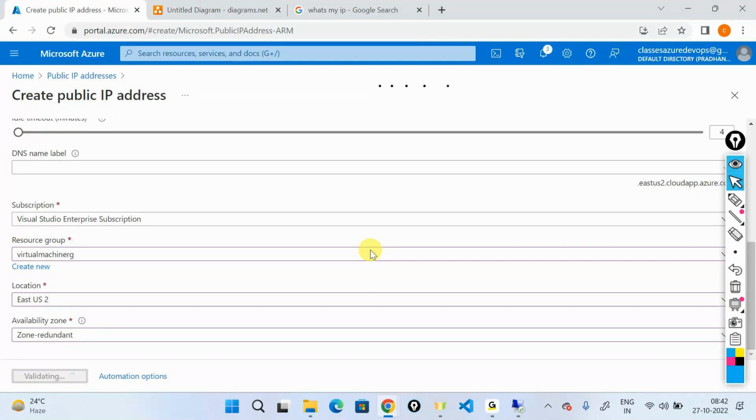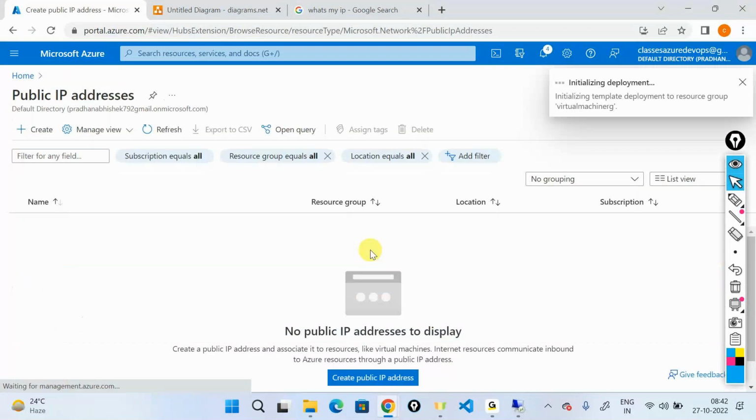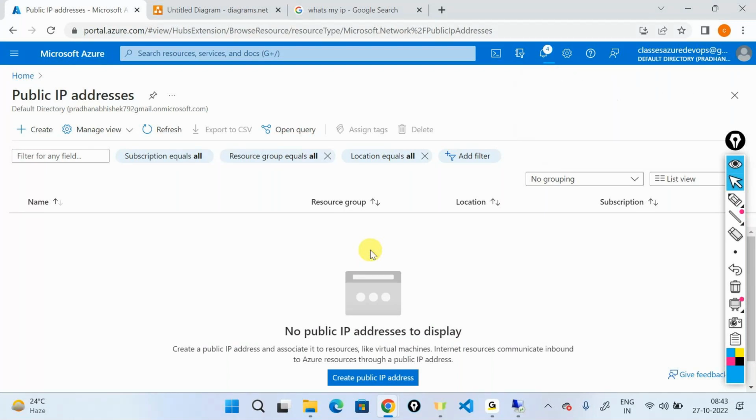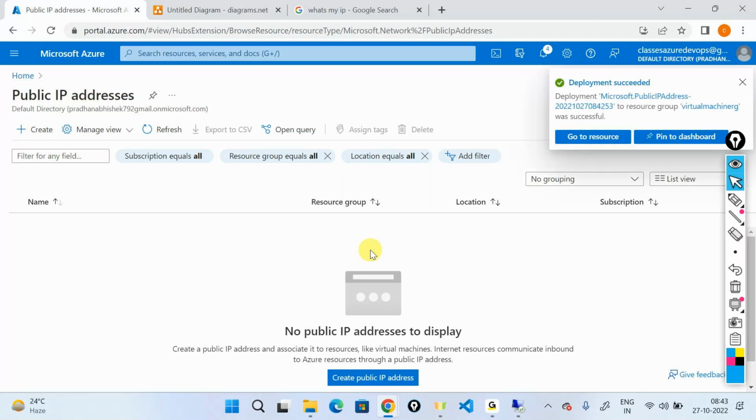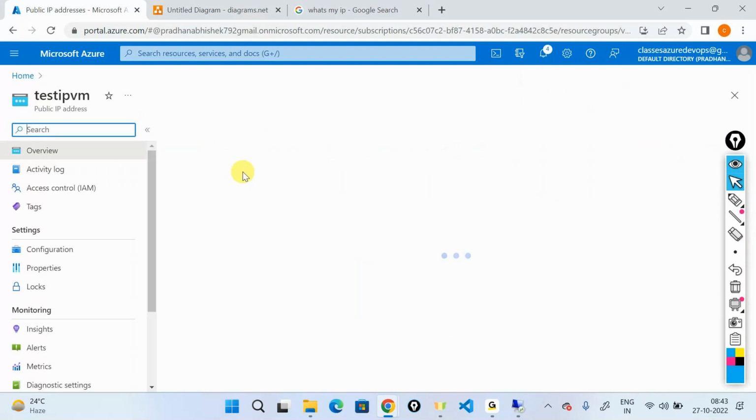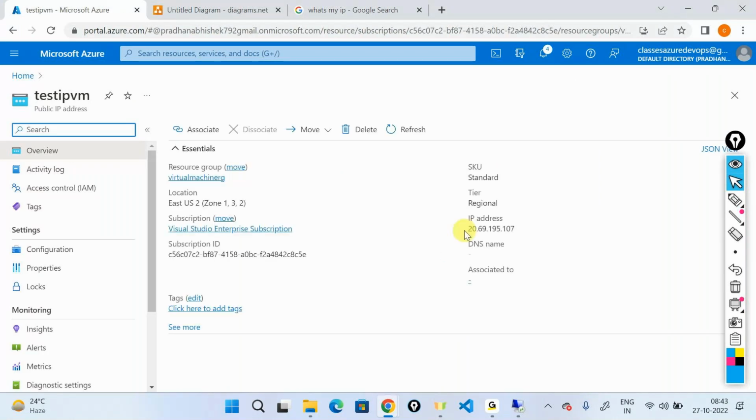What I'm now doing is that I'm ending up creating something called a public IP address. Am I giving the address? No, I'm not giving the actual IP address. I'm just giving the name of that particular resource. It's Microsoft which will give me the actual IP address. They'll tell you, okay, you asked for an IP, let me go in the background, see what are the available IPs that I do have. And it's saying the resource is created. I'll go to the resource right now. And you see now I have a public IP address, which is 20.69.195.107 as such. So okay, this is your public IP address right now.